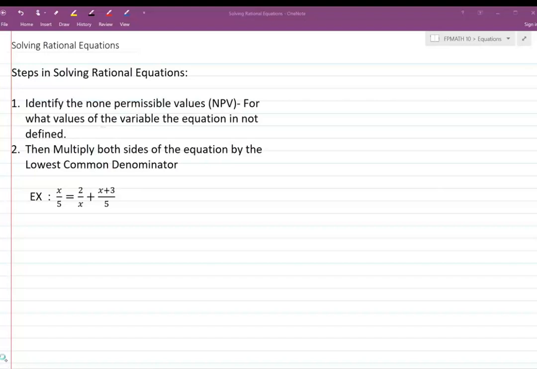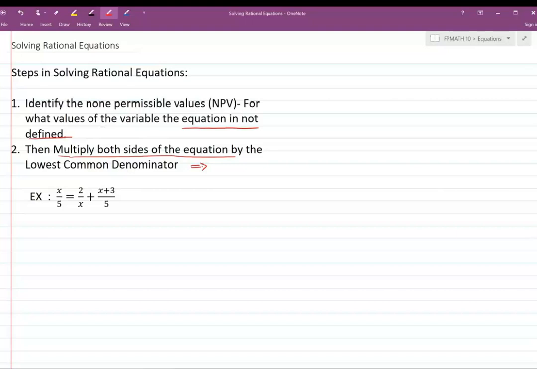The first one is that you need to find what the NPV is, and that is the values of the variable that make the equation undefined. That's very crucial, right? So the denominator matters. We have to look at the denominators. And then the next thing is that we just go through it and solve the rational equation by multiplying both sides by the lowest common denominator. And the reason we do this, and you're going to see this, is that once the denominators are all the same from left hand side and right hand side, then we can just equate the numerators together and then solve, and that's just too easy.